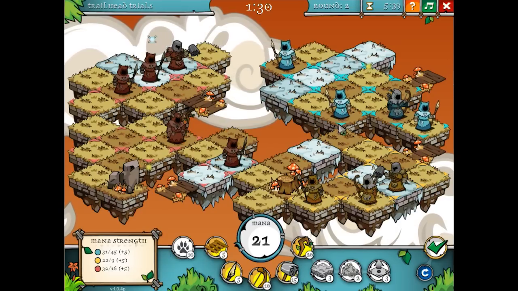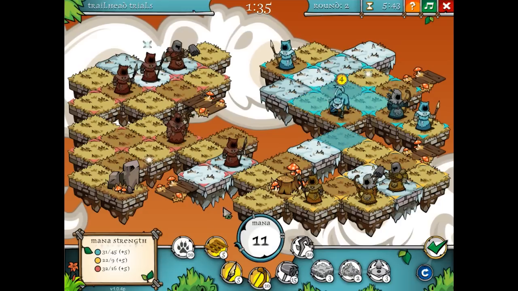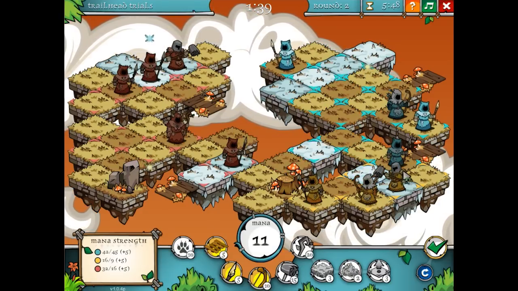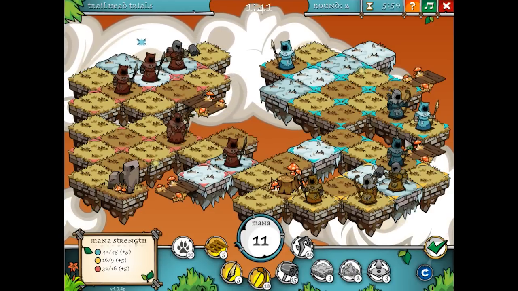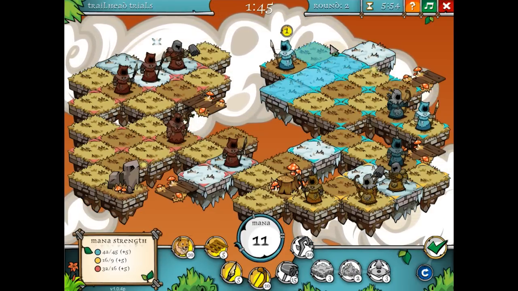So what I want to do now is capture a bunch of territory, and I probably want to do it with the wolf guy. So 1, 2, 3, 4. I think that will do me there. He's probably going to get killed next turn, in all likelihood, but sacrifices must be made in battle, I suppose.